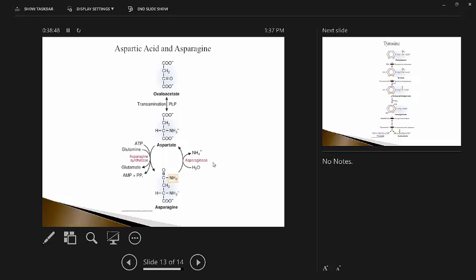So we're going to start with oxaloacetate and it's going to be transaminated to make aspartate, so this is the synthetic pathway for aspartate. Notice transaminations always require PLP, okay? The same for ornithine, that transamination had PLP as well, okay? We get aspartic acid, all right. We're comfortable with that, okay? So now we're going to synthesize asparagine.